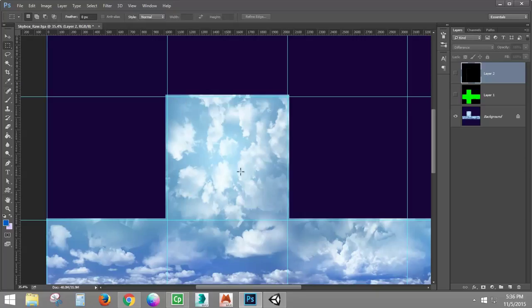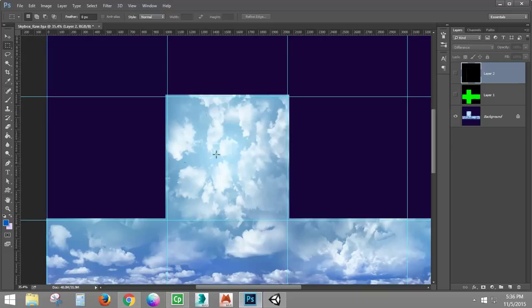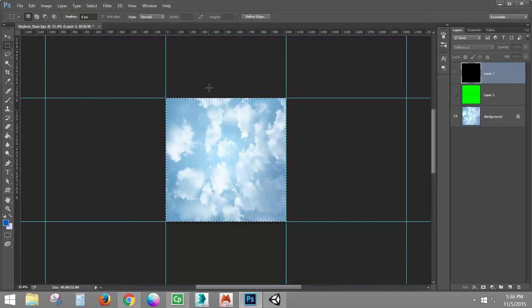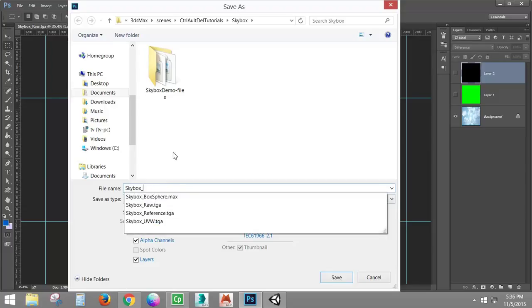And so I'm going to save each of these as they are here. So I'll have positive Y, negative X, positive Z, positive X, negative Z, negative Y. I can simply select, go to Image, Crop, File, Save As, and this will be Skybox. I'm going to call this Day or Cloudy Day, something like that.